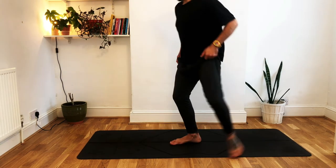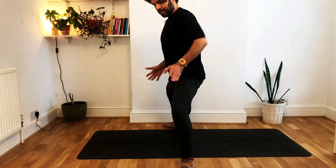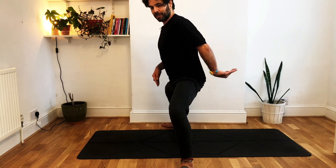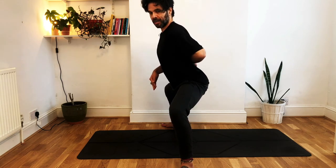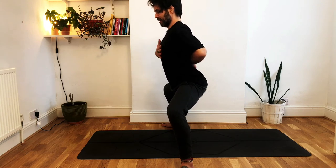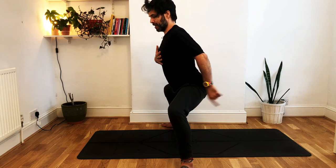And now just to show you from this side, the action of your hips. As you bend your knees and you lower your hips, you want your tailbone to lift and reach back. And notice that my hips are also reaching back a little. Tailbone reaches back, your lower back arches, your chest lifts. So there's a bend in the lower back, lifting in the chest, tailbone reaching back, hips moving back.